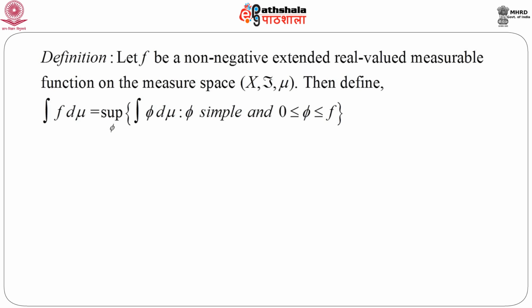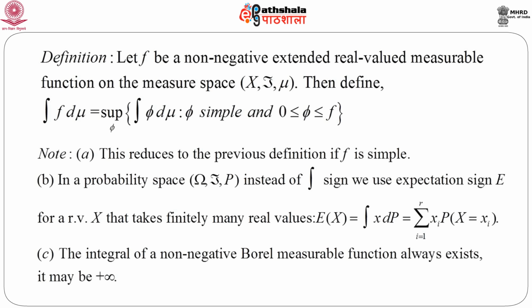So, now from this definition of integration with respect to a simple function, let us consider f to be a non-negative extended real valued measurable function on the measure space (X, script F, mu). Then define integration of f d mu as the supremum over phi of integration of phi d mu, where phi is simple and 0 less than or equal to phi less than or equal to f. That means we consider many integrals with respect to many simple functions and just take the supremum, because f is nothing but the upper bound of all such simple functions phi. This way we can easily define the integration of a non-negative extended real valued measurable function. And note that this immediately reduces to the previous definition if f itself is a simple function.